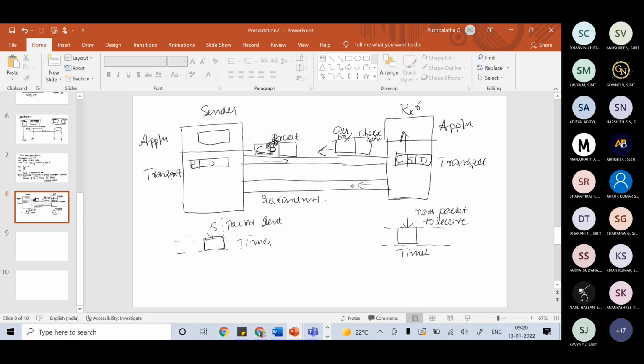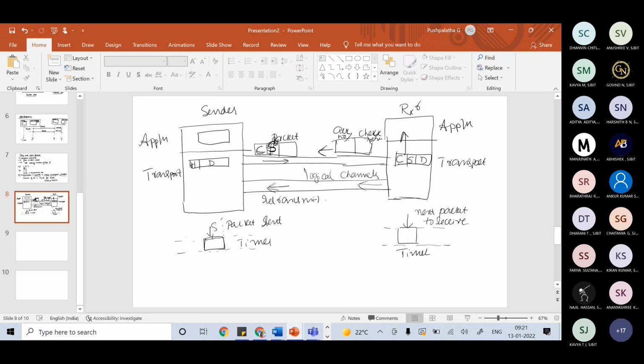In case it does not arrive, the receiver may try to acknowledge or ask, because he might not know whether the information is the last byte or last packet. That information might have been known by the receiver, so the timer will be on in order to receive the next packet. If the packet does not arrive, there is a possibility of the receiver asking the sender whether there are any more packets to be received. That is through the logical channels created between the transmitter and the sender.